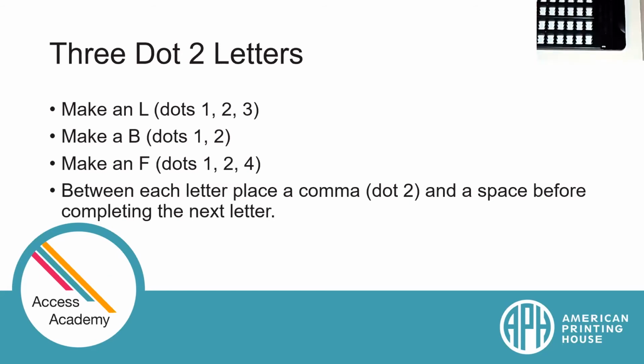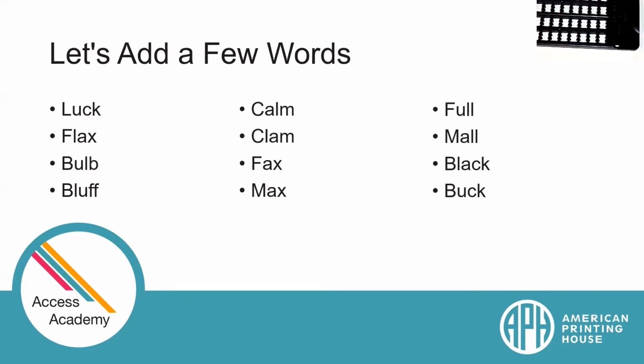By this point, as you've practiced those, I'm going through slate and stylus fast. Add a few words in. Start by dictating words. Move to short phrases such as "a calm clam" or "black buck mall." Don't forget to remind students to do spaces, use commas, and use capitals if it's a name. Keep those in mind. Now it's time to start doing some of those words in.